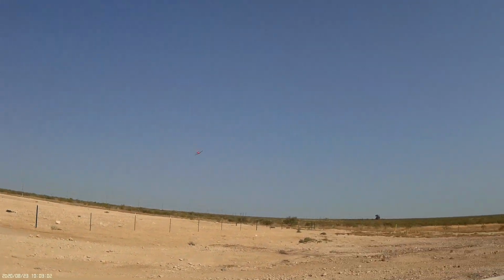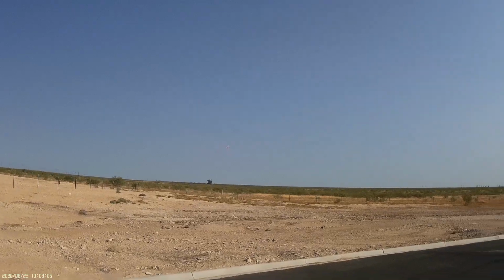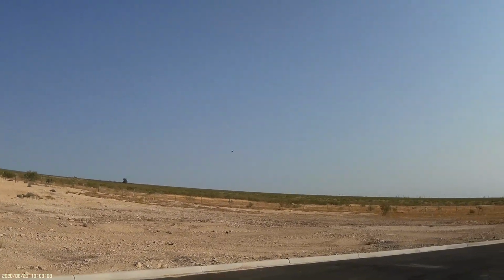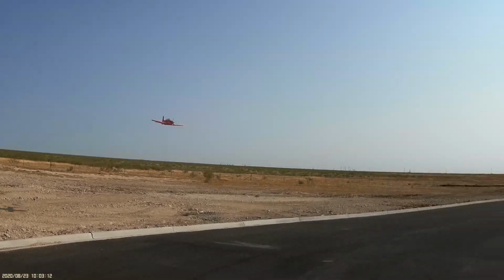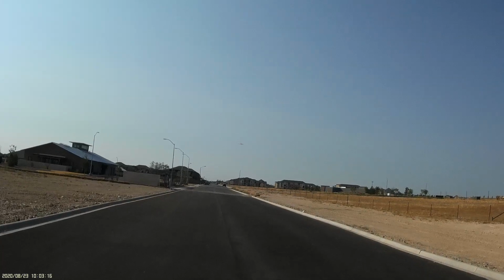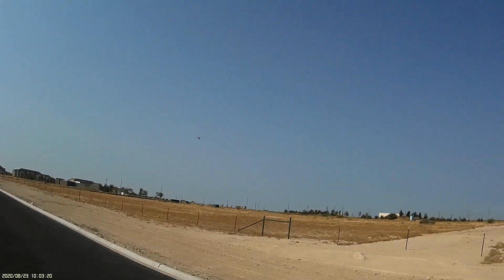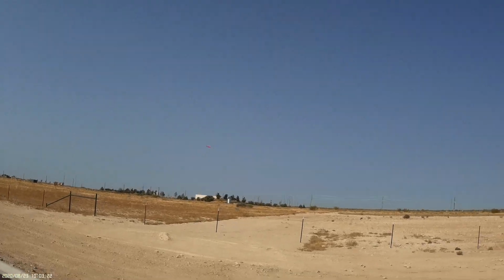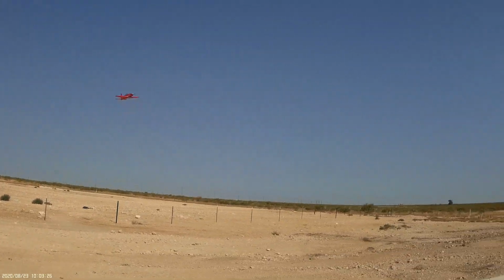I know this doesn't come with the AS3X, and that's fine. But this thing flies without AS3X every bit as well as that 1.2 meter T28 does with AS3X. Has the flaps, has the retracts. This even has a little mixing box in there.